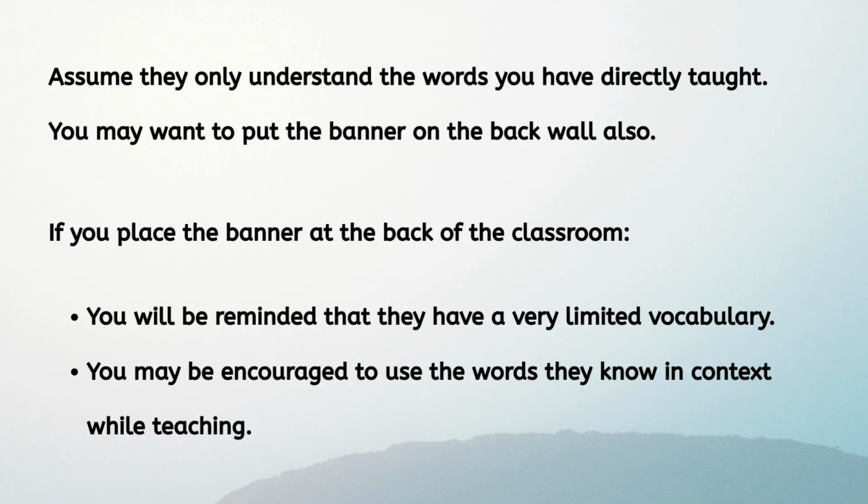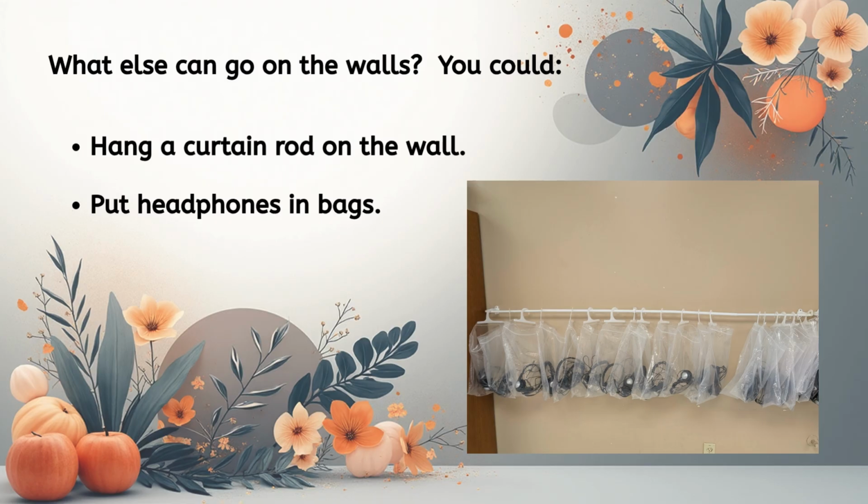You could also do something different and put the banners in the back of the classroom. It would help you to realize that they have a very limited vocabulary. You might be trying to teach a concept in, let's say, a grammar lesson, and you want to use the example of truck, but you look and you see, oh, car. They do know the word car. And that would remind you that they have very limited vocabulary and also make you use that word in context while teaching, thus reinforcing it even further.